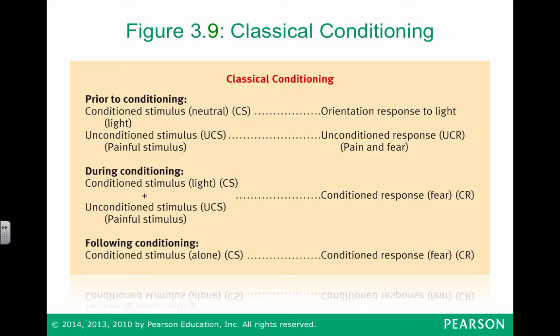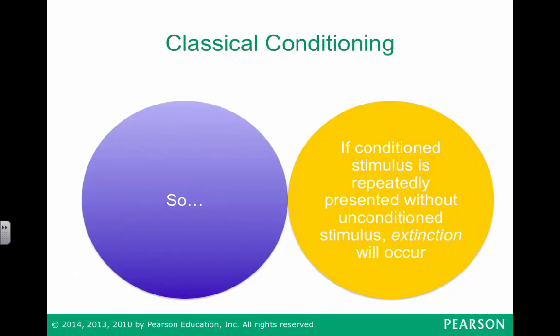Next, we're going to talk about classical conditioning. I mentioned this a little bit in Module 2 when we talked about Pavlov's dog, but what I want you to be familiar with and able to identify is, in a scenario, what is the conditioned stimulus, what is the unconditioned stimulus, what is the unconditioned response, and what is the conditioned response. There are several examples in your book. You can find some more online, but just understand how to label a scenario if given one on your exam.